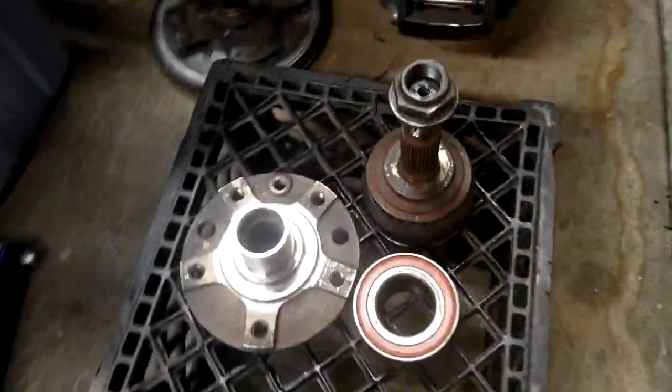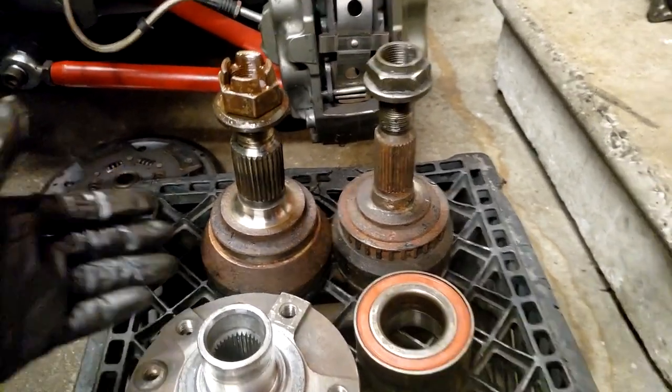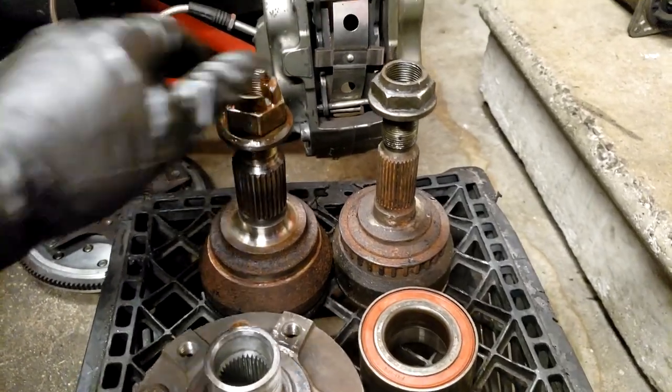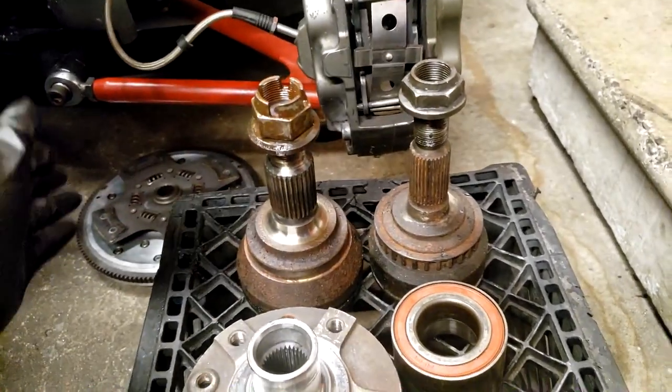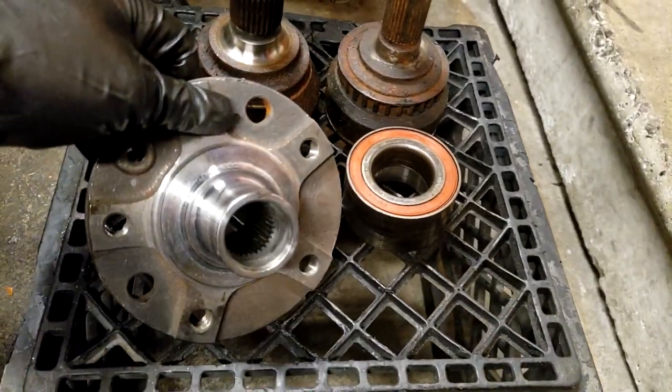So how do I fix this problem? If you need a bigger outer CV with bigger splines, just use a bigger outer CV with bigger splines, right? I guess. This is the 9.5 CV that goes with those shafts, so it'll just be a full 9.5 axle shaft in this car. But the problem is that doesn't fit in this hub.